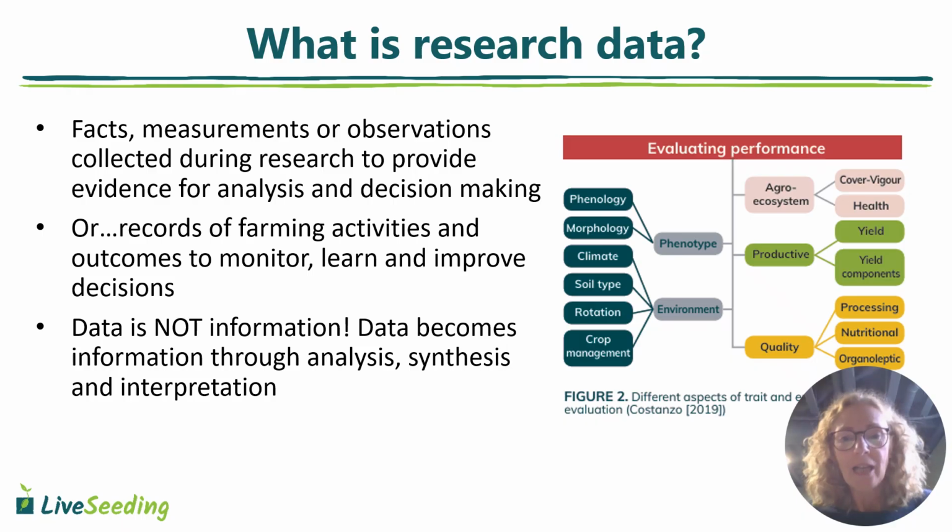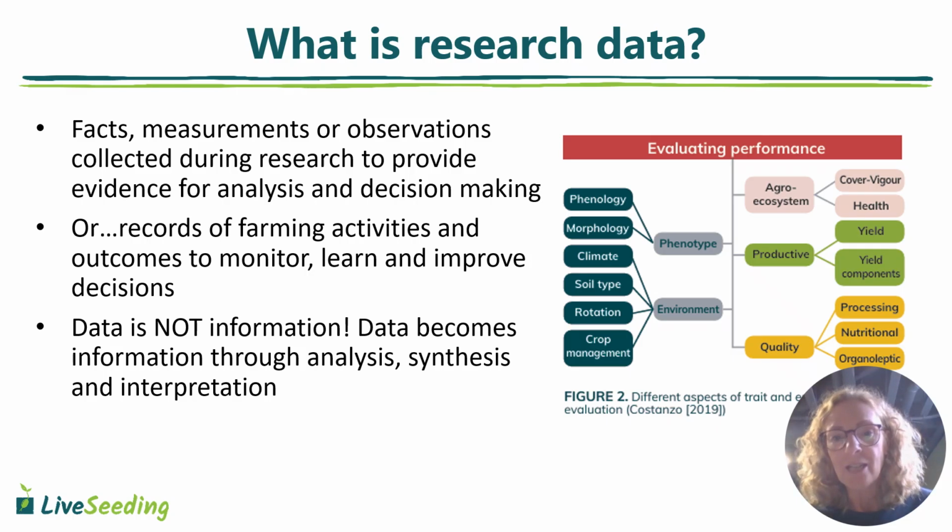Phenotyping is all about just monitoring how a particular phenotype or variety or cultivar develops over the season. So phenology is about timing of when it reaches certain growth stages, morphology, all to do with measuring those traits about the size, shape, appearance of the particular genotype.